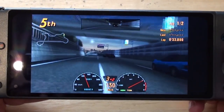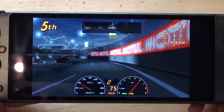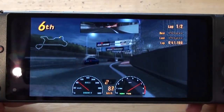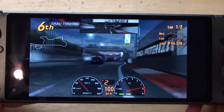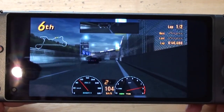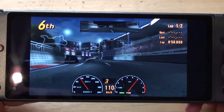It's still playing better than the easier circuits would on some other handhelds, older handhelds, or even current handhelds. The RG552 can't do this at all on any circuit. It won't play PS2. And there are other ones that will run the emulator, but honestly they can't do anything useful or meaningful. So there's that.